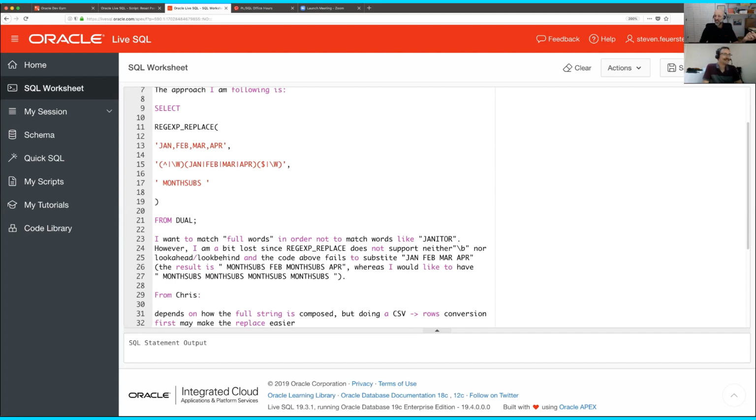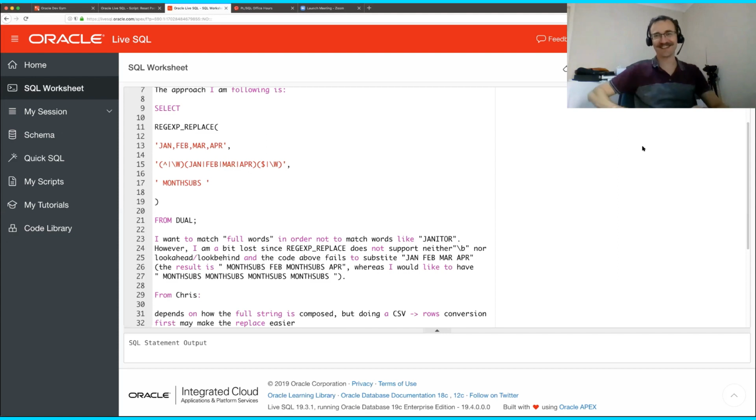Here's a question from Siva. Is there any way to get dynamic numbers of columns at runtime from a select statement? Something like dynamic columns as output from pivot clauses, not using the pivot XML. Is it possible to achieve this using a polymorphic table function, Chris? Yes.